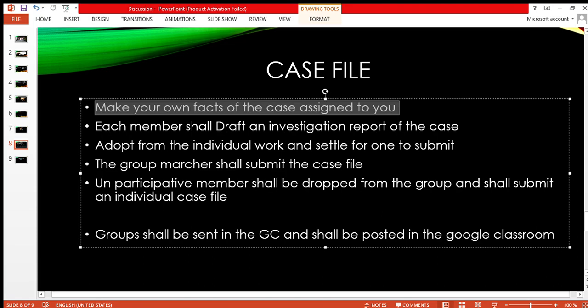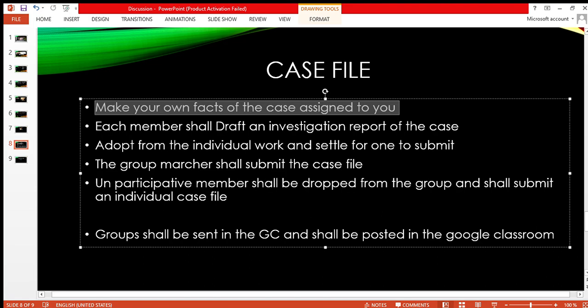So, ulitin ko, lahat kayo gagawa ng facts of the case depending on the case assigned to you, because it is where I will base your individual score. Pagkatapos nyo mag-draft ng ganon, mag-usap-usap kayong lahat na miyembro ng grupo at pagsamasamahin nyo kung anong maganda doon sa work ng bawat isa, and then you settle to one facts of the case. Gagawa kayo ngayon ng pinaka facts of the case ninyo as a group, at iyon ang ilagay ninyo sa ibabaw nung individual draft of the facts. And give it to the group leader, because the group leader will be the one to submit the case file. Yun yung first part of the case file. Gawa kayo ng facts of your assigned cases.